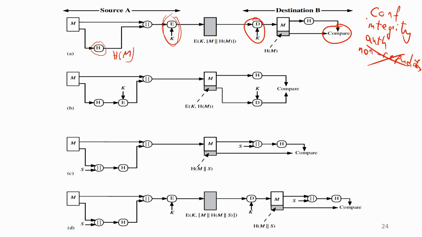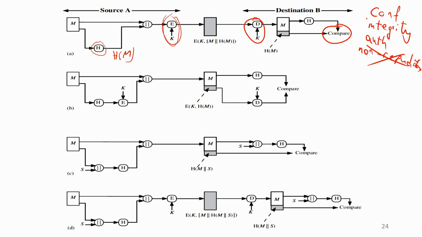The only thing that would prevent the attacker from doing that, if a message authentication code is used, is the presence of the key. The key is the one that prevents the attacker from being able to do that. And so if there is no encryption step in part A, you just have a message and its hash. The attacker can simply manipulate the message, regenerate the hash because the hash algorithm is public, and send a new message with the matching hash to the receiver. The receiver will verify this correctly, and the receiver would be fooled.